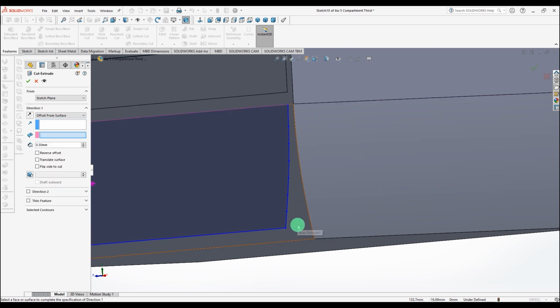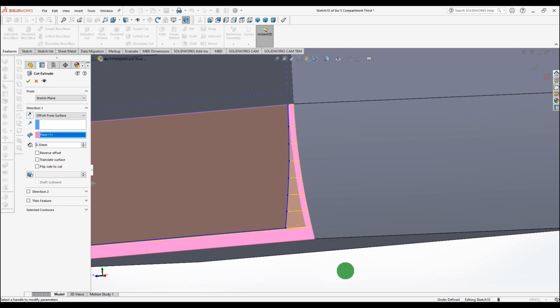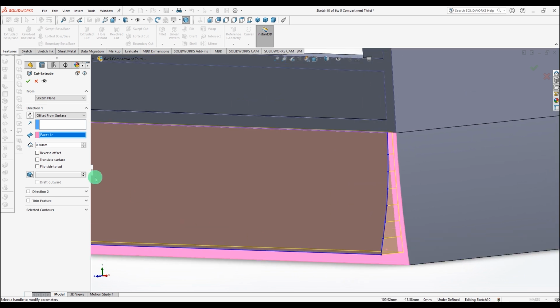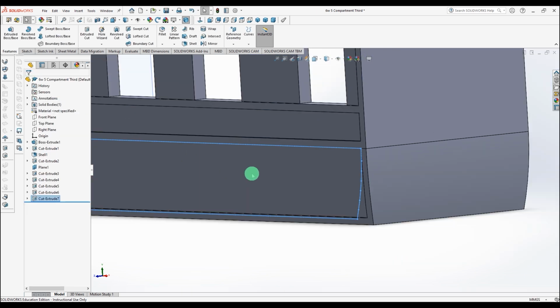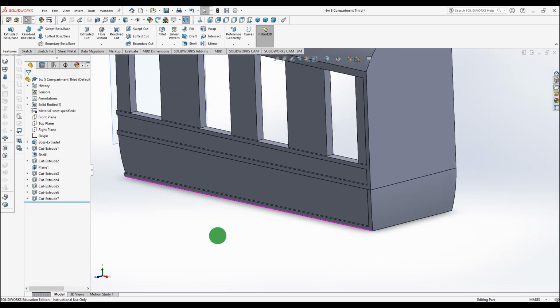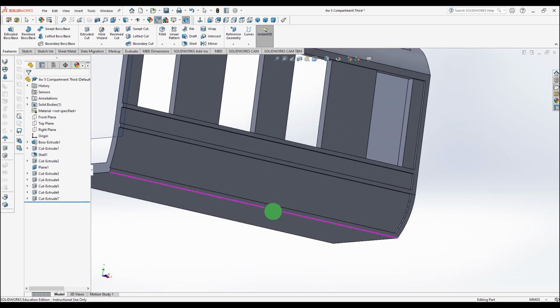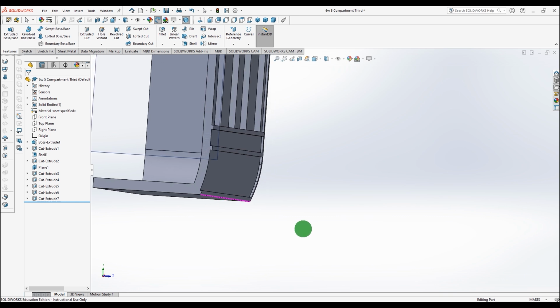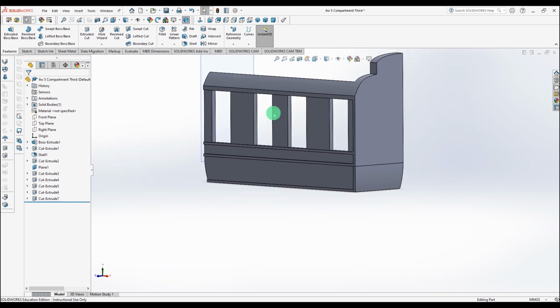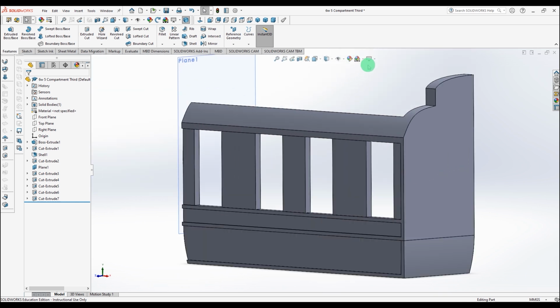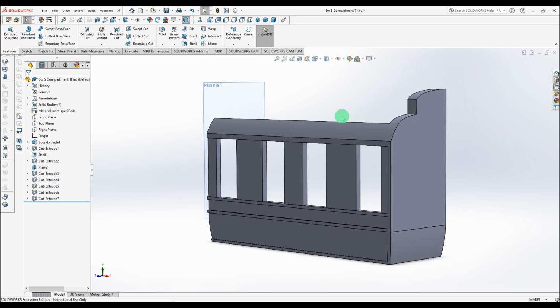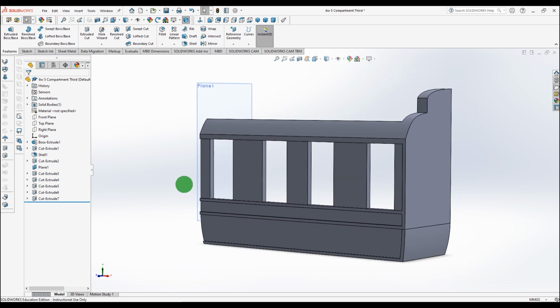I select the surface I want it to be offset from, and it gives me a little preview there, and there you go. It's quite straightforward really. And again, we can turn on that perspective view and the thing looks slightly less odd.